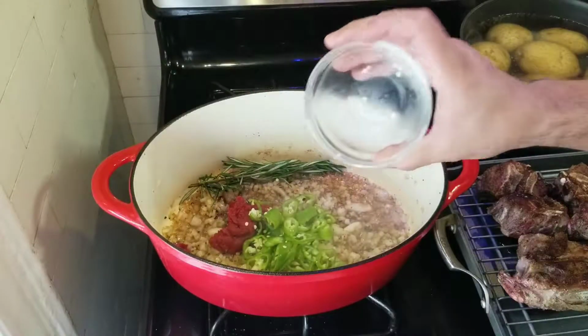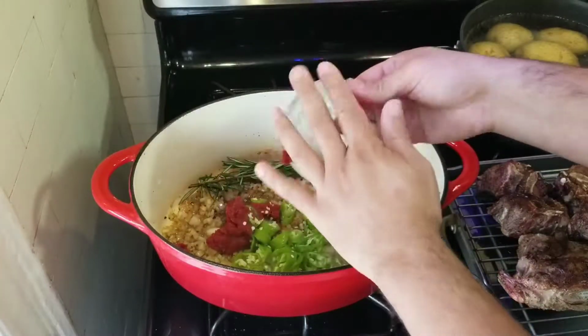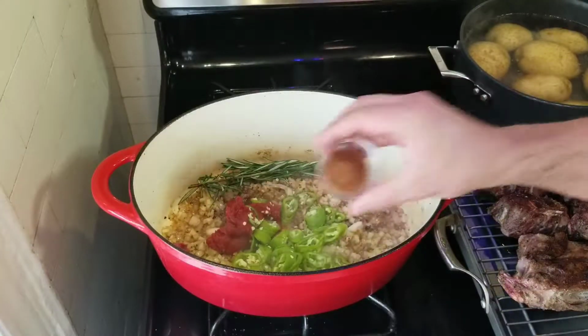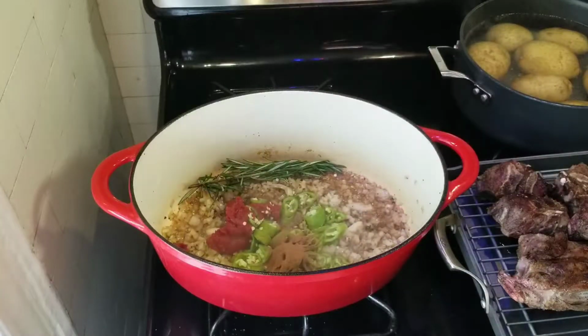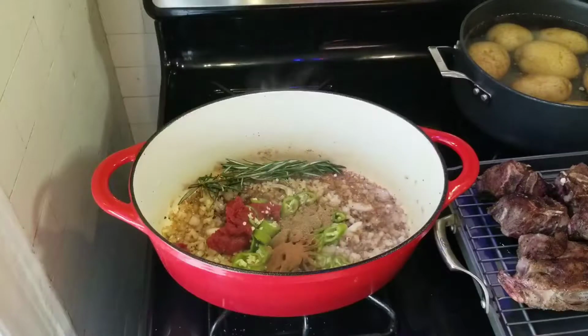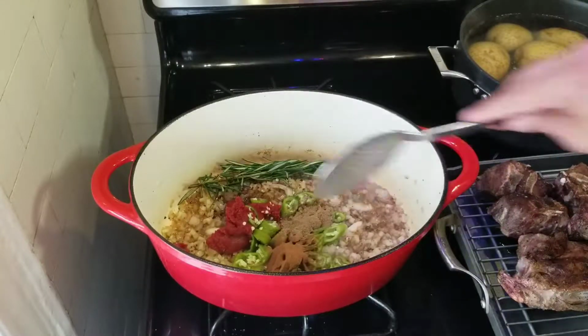Alongside with my peppers. Oh, there we go. Sorry about that. We all make mistakes. We're going to go ahead with the cinnamon and along with the cumin. And actually, we want to get this going.